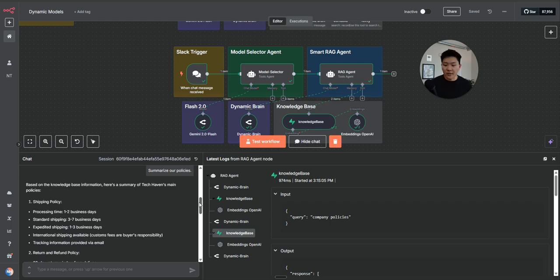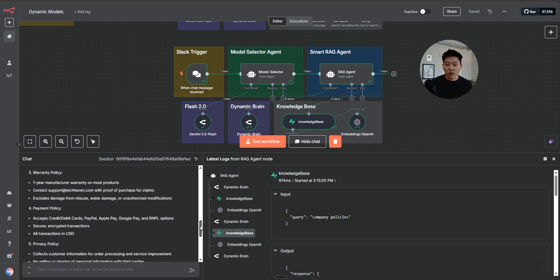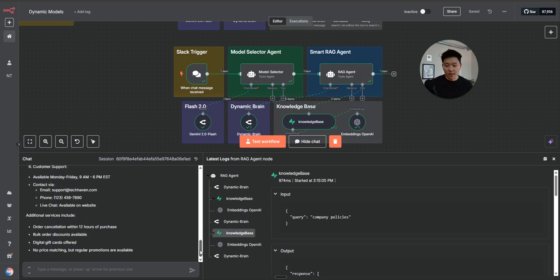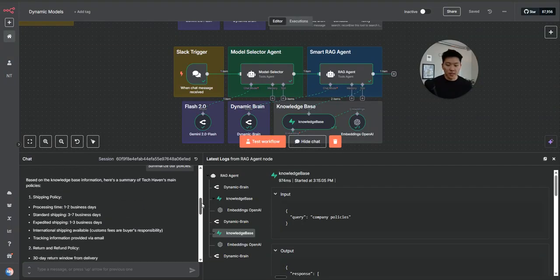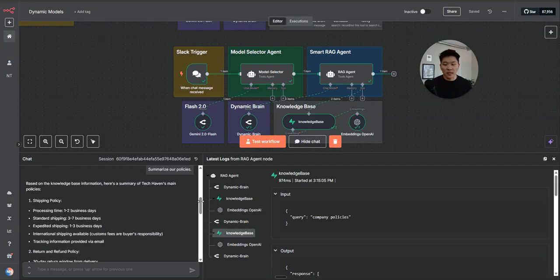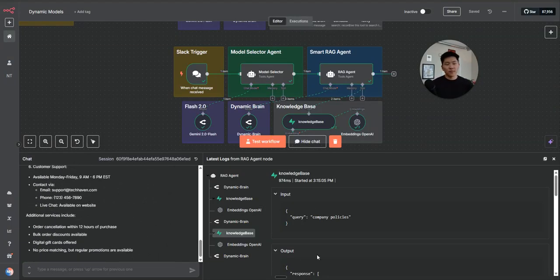But what you'll notice is that this is not going to be very holistic of the entire document. And that's one of the limitations with vector database RAG: even if one document was split up into 200 chunks, all we can do is inspect each chunk individually and not the entire document. So I'm not going to dive into that because that's not the point of this video and I've been rambling.